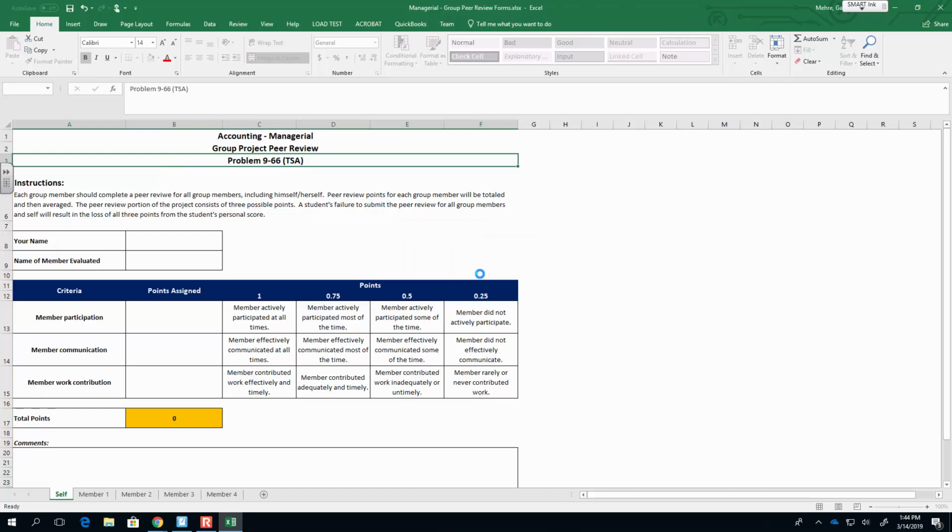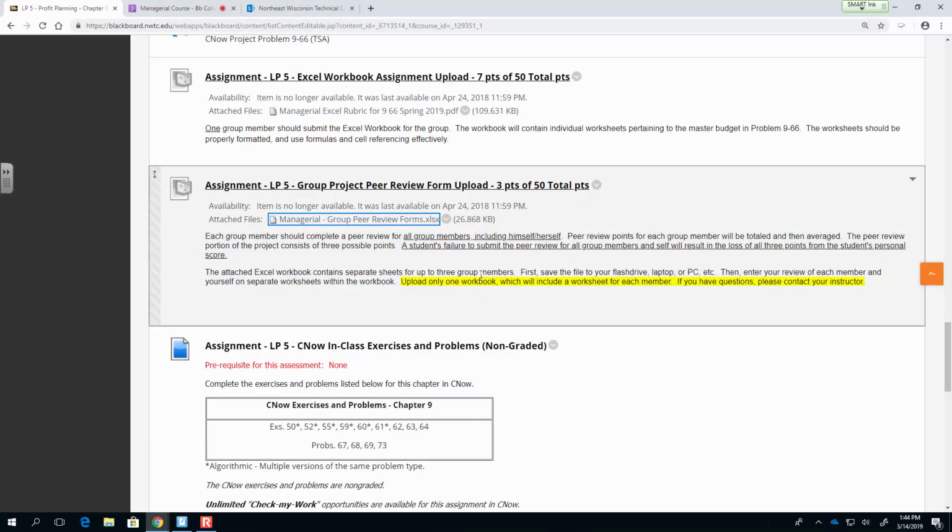Now, for those that are in the bigger group, instead of 1 cash budget, you are going to do 2. So you're going to do 1 like C now wants you to do it. And then the extra sheet I gave to you, I will explain when you get that far. I will explain that the scenario changes. So you're going to have to create another worksheet with the new information in it, just because you have 3 members instead of 2. It's great fun. I think you'll enjoy it.